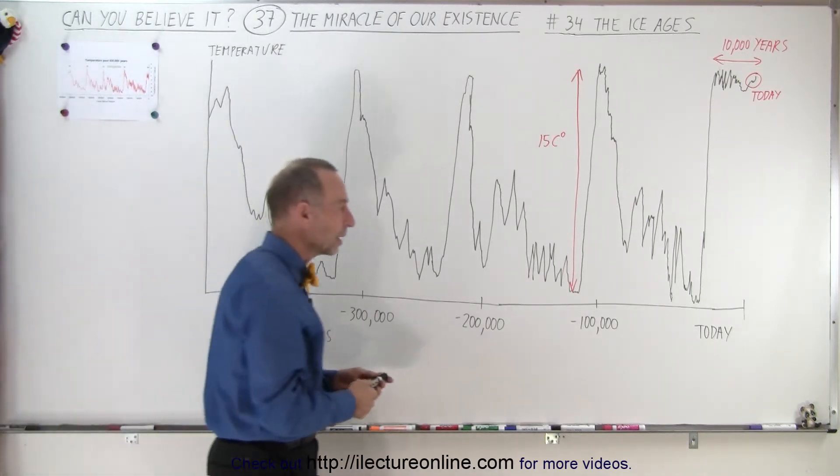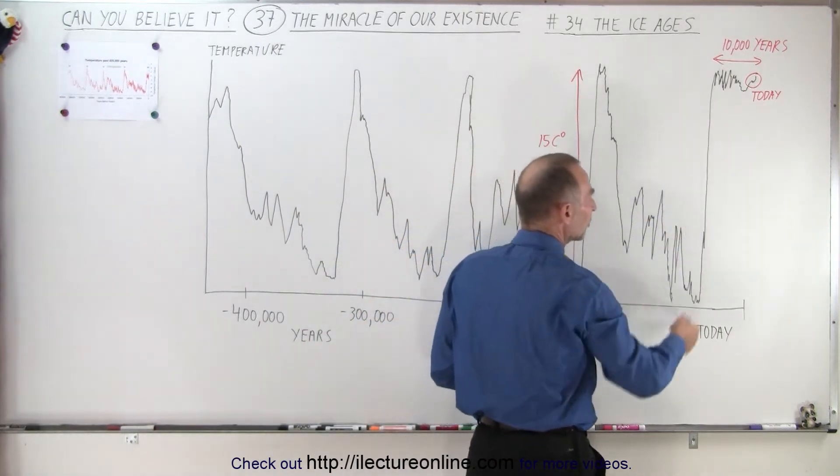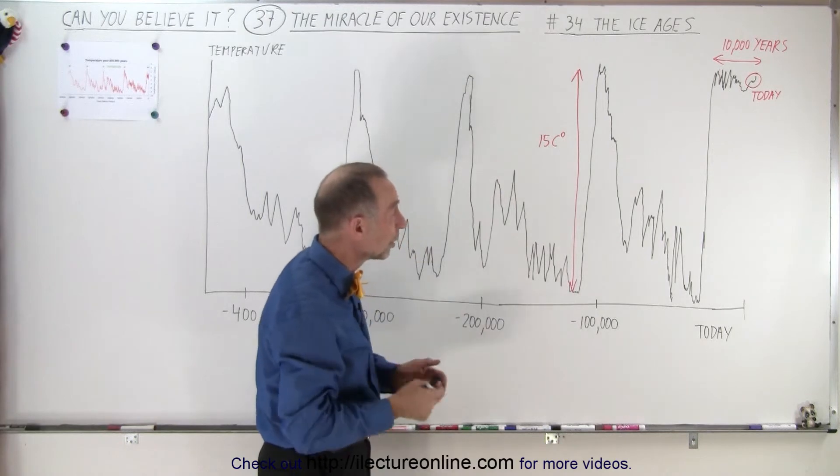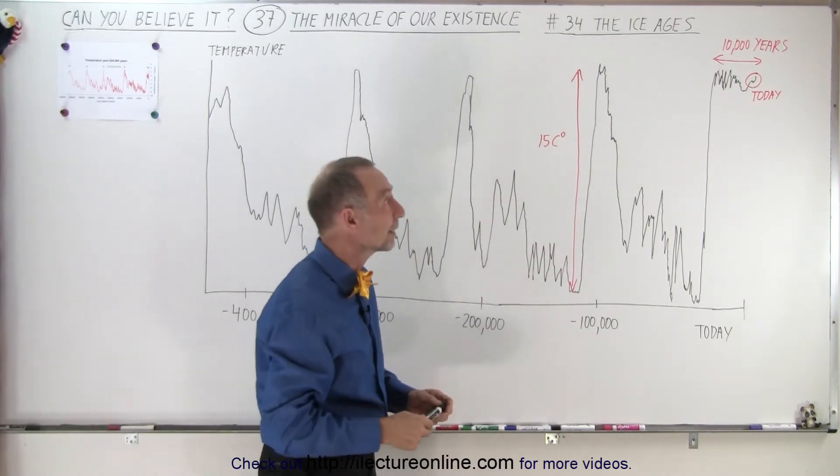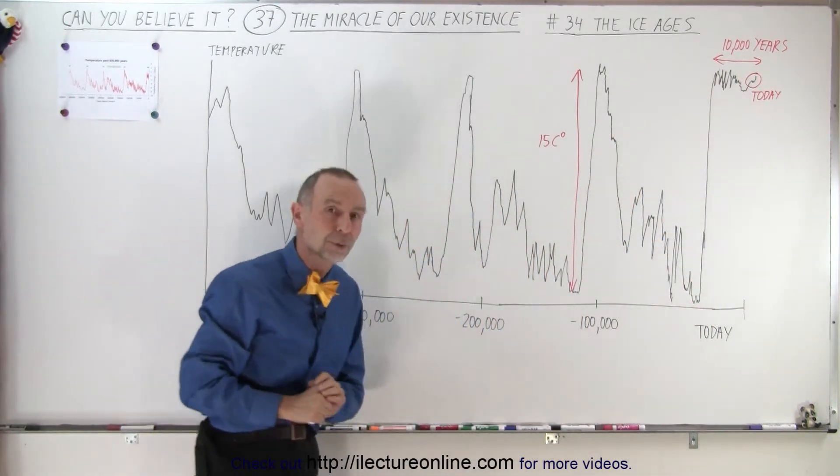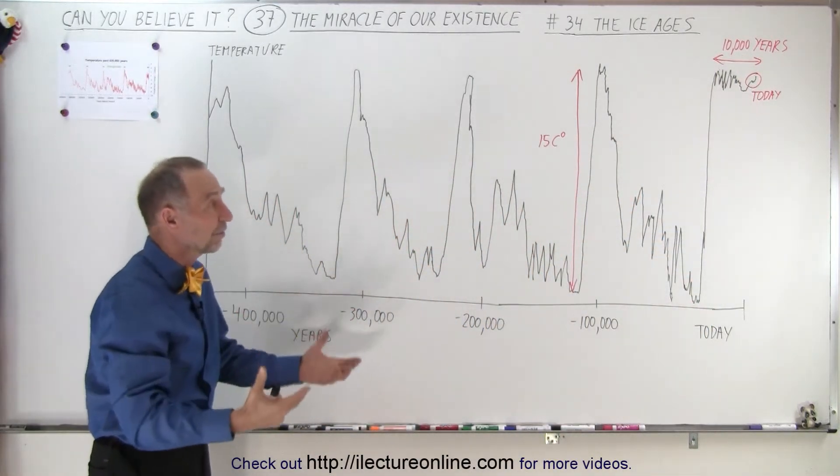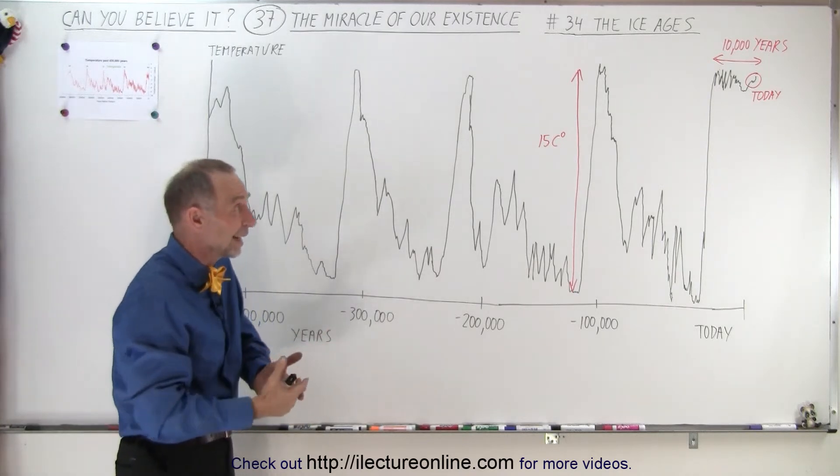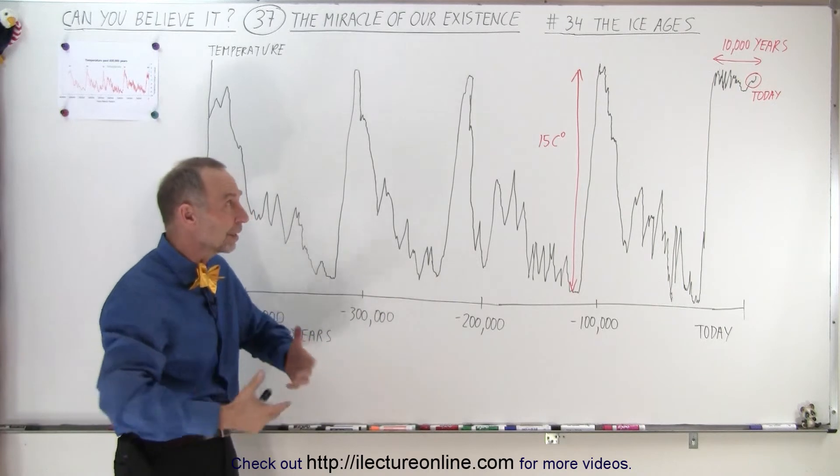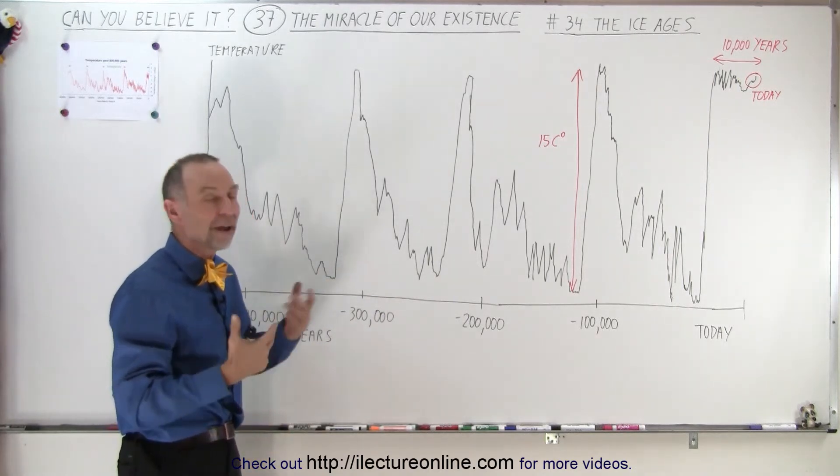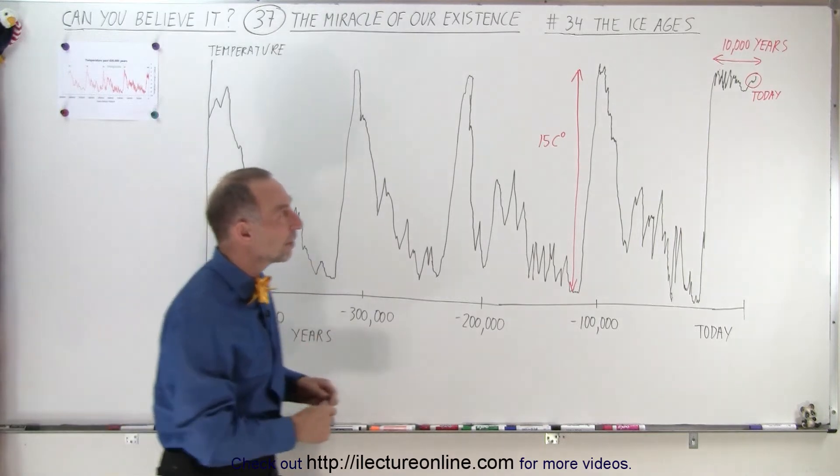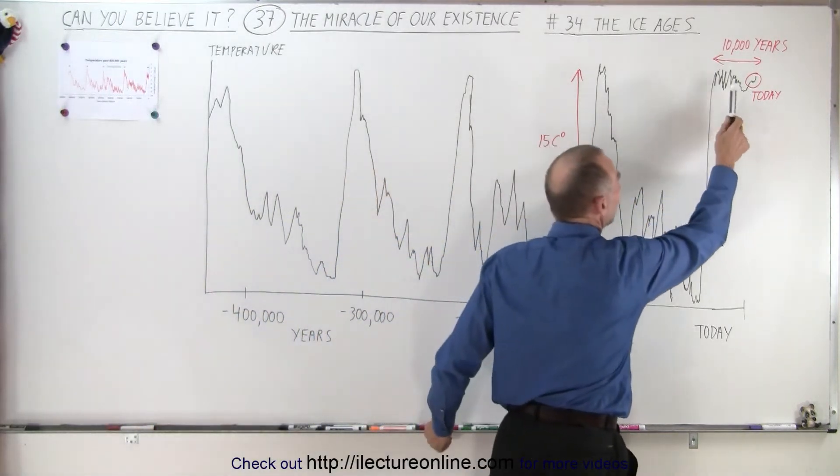Notice that not that long ago temperatures were indeed about 15 degrees Celsius, which is about 32 or 33 degrees Fahrenheit colder than they are today. In the last 10,000 years we've enjoyed some very nice climate on the world which allowed civilizations to flourish. It wasn't until the last 10,000 years that people began to build cities and empires and advanced tremendously in culture and science and art because people lived on a world that was very comfortable.